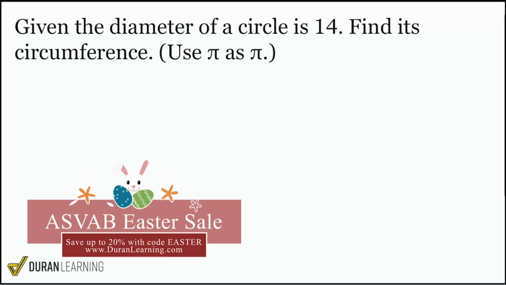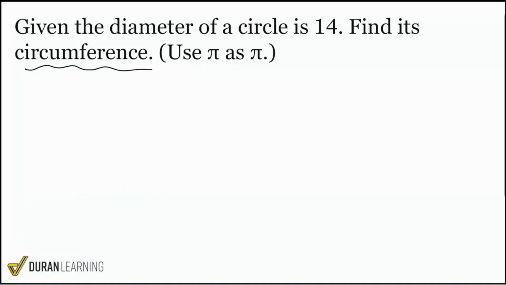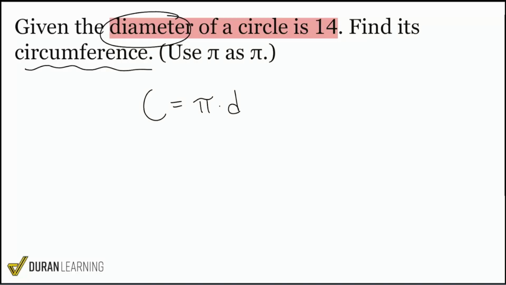The circumference is what we're looking for. And just like I said, if we are looking for the circumference, we have two options for that formula. It just depends on what we're given. And it says here, the diameter of a circle is 14. So I know that I can use the pi times diameter formula because I'm given the diameter. So circumference equals pi times diameter. We plug in the 14 for the diameter and we get c equals pi times 14, which is also written as 14 pi. And there we are.